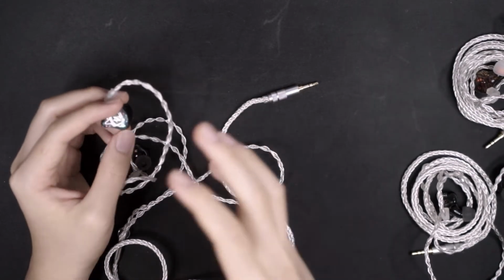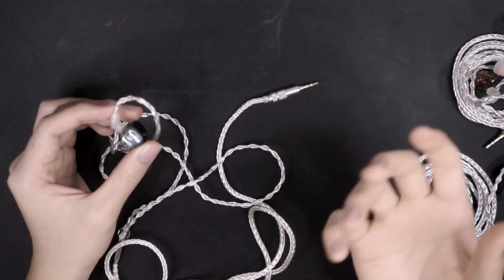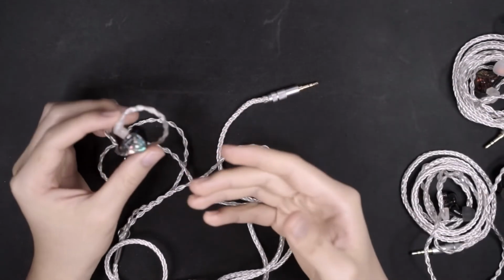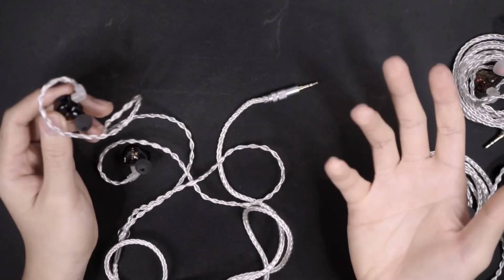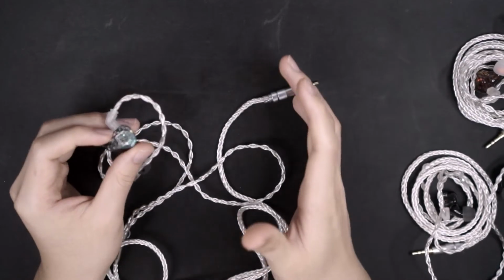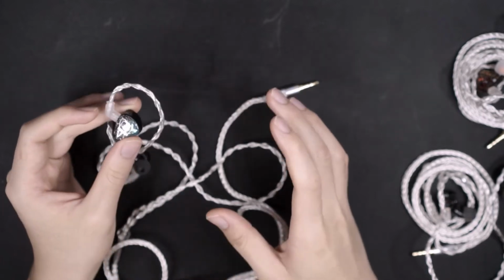It doesn't have the caveat that V-shaped IEMs usually do. Normally V-shaped IEMs have this sort of hollow-ish mid-range, but these don't have that issue. The separation and detail of the 2Ps in the mid-range is also quite good. There's not a lot of things I will complain about in the mid-range of the 2Ps. Overall, I think they're quite good in the mid-range.